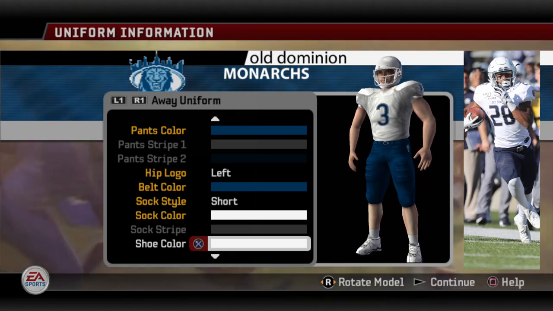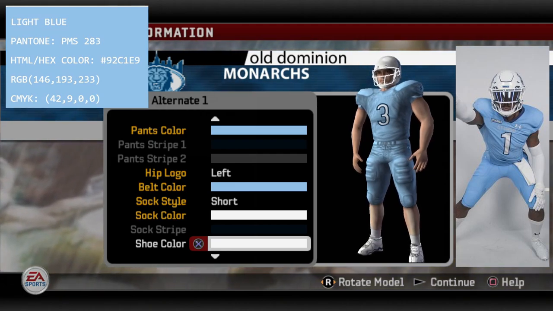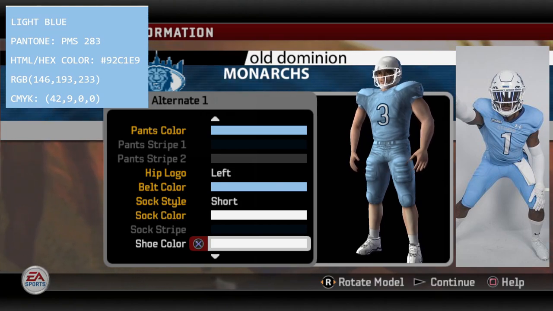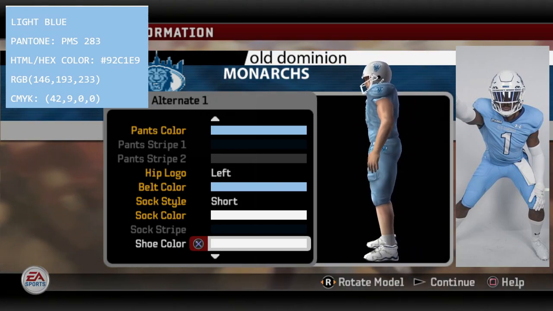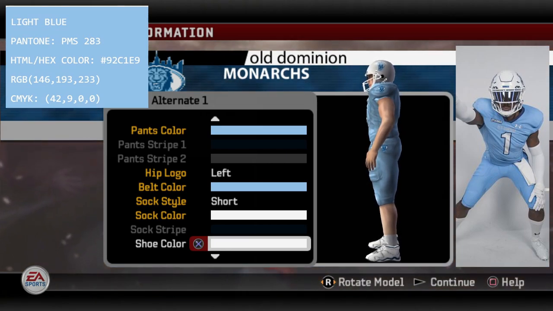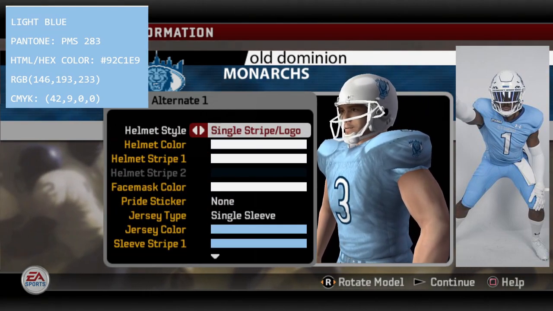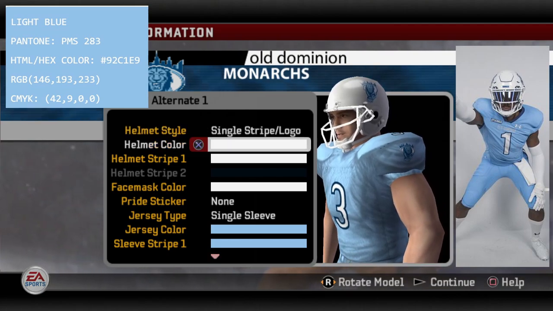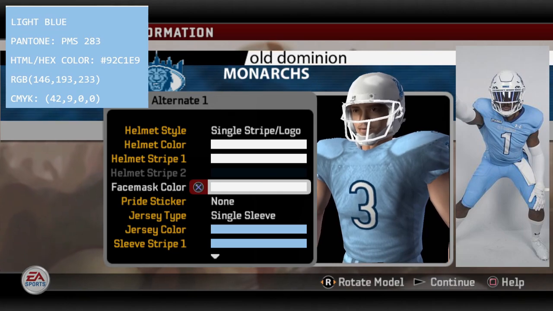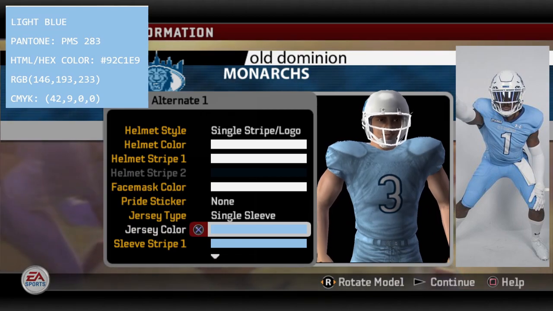Now let's talk about the alternate home uniform. Old Dominion came out with a powder blue look recently, and I think it came out really well, especially in this game, and it fits perfectly with the logo. That's the other reason why I went with this logo. It matches great with this light blue look. So let's go to the very top. The only difference with this helmet compared to the other one is the face mask color. I went with white. From what I could tell, that's exactly what they went with. It's not a chrome. They went straight white on that one. But everything else is going to stay the same.